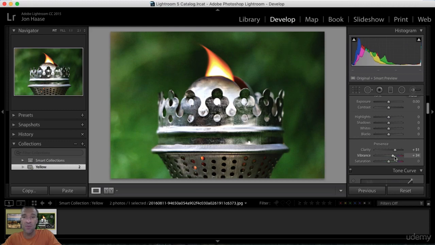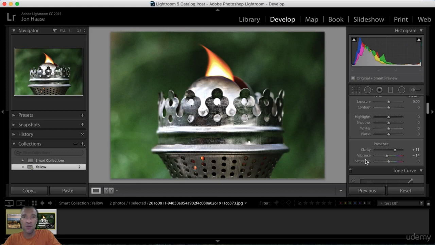Vibrance, if I move it up a bit, I can get that flame a little bit more intense. Press it down a little bit to make it look almost black and white, with that flame really standing out. And to me, I actually like that. So maybe I'll go down -15 for vibrance here, and what that does for me is it really makes that flame, which has intense colors, stand out a little bit more in the image because everything is dropped back just a tiny bit. Again, with saturation, we can push that up to bring all the colors up in intensity and move it down so that they're more muted and subdued. In this case, we'll continue to leave it at 0.